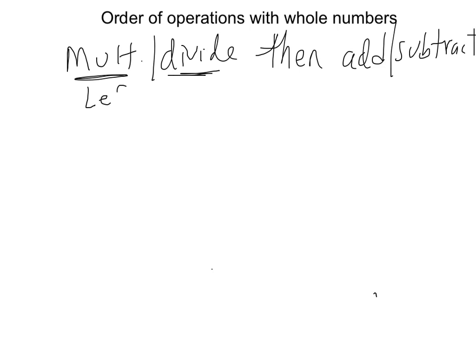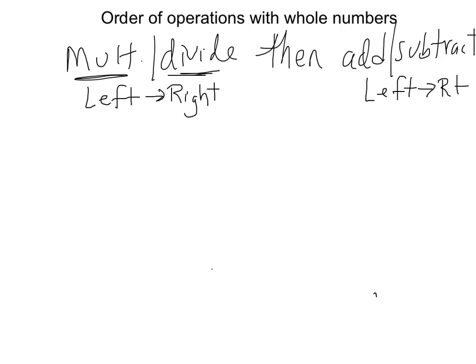You want to think of going from the left to the right. As you look at the problem, scan it starting from the left to the right, whichever one pops up first, either multiplication or division, you would do that. And then continue on working through to the end of the problem, doing any multiplying and dividing. After that, you would reset, start from the left again, and look for any addition or subtraction. Again, it would be whichever one popped up first as you scanned from the left to the right. So if a subtraction problem comes before an addition problem as you're going from left to right, then you start with that. The tendency for people is to say the word add is coming first, so I need to add first, and that's not true at all.